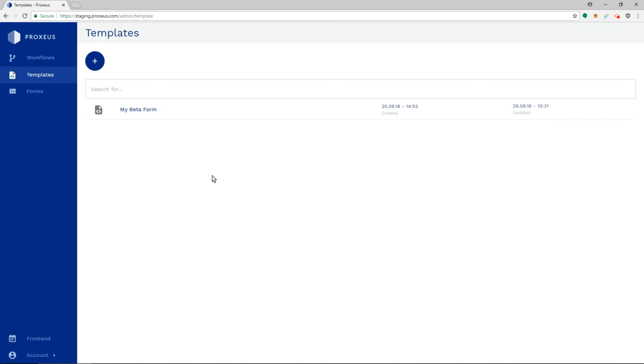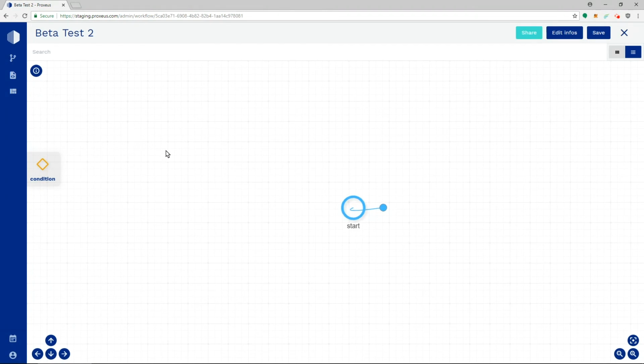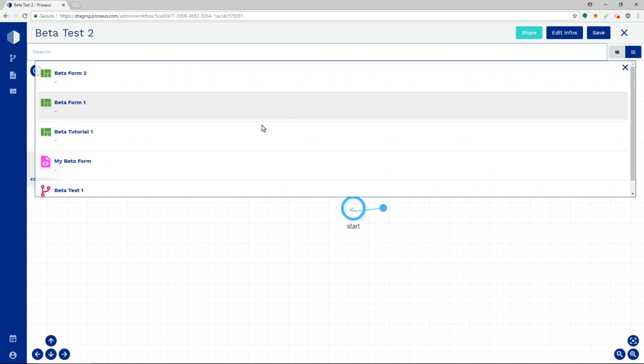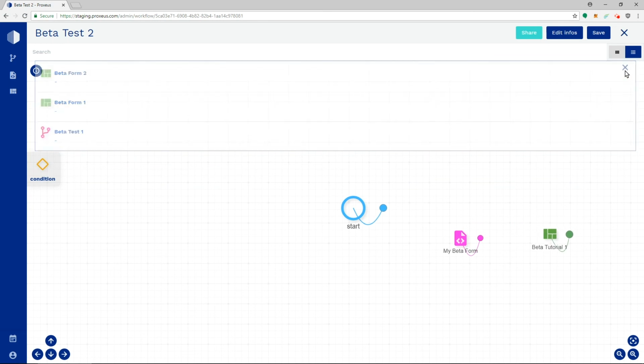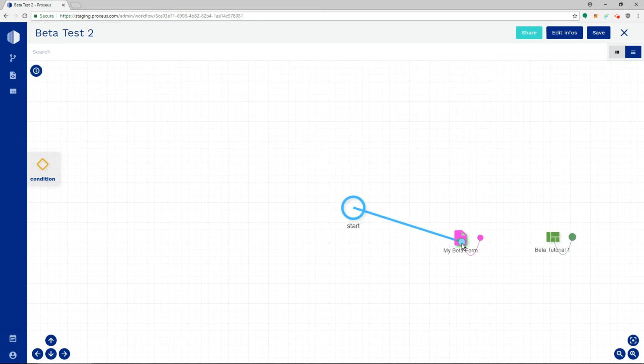Now that our template and our form are ready, all that's left is to finalize the workflow. So we navigate to workflows, enter the workflow builder, and we see here this empty area with the start event. Now up here, this opens the list of elements that we can use. The first is the template. Just going to drag it in here, and then the user form that we prepared. Now I simply connect them by using these circles, and that's it. That's our simple first workflow. Don't forget to save.